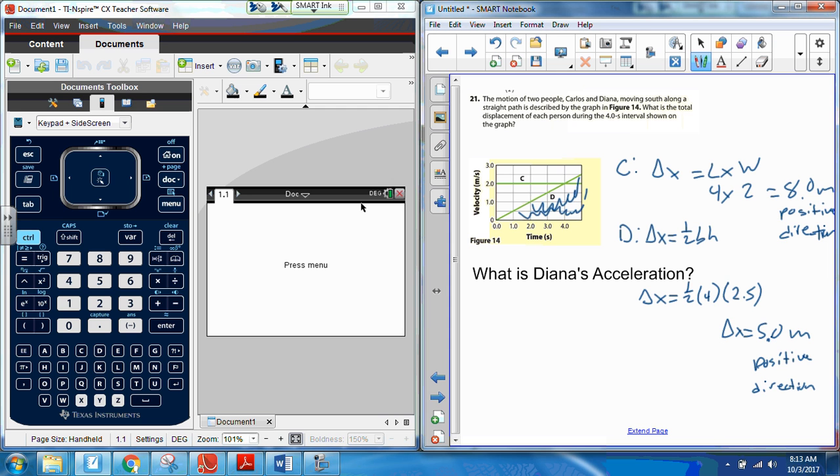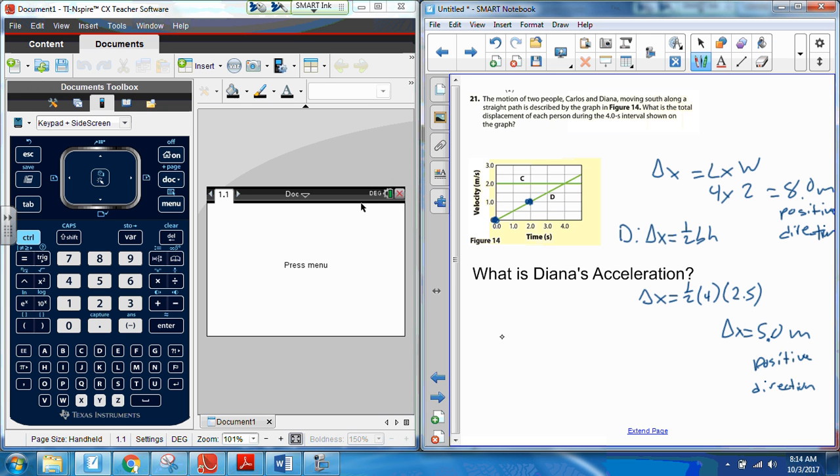Okay, this question was not asked in your homework, but it's still important. What is Diana's acceleration? So how can I figure out the acceleration if I have a velocity time graph? It's the slope. So that means on Diana's graph, I need to find 2 pretty points, right? So this 0, 0, that's an obviously pretty point, right? And I'm going to pick this one just because I want to. Okay? So remember, pretty points are where 2 grid lines actually match up. Don't pick it in the middle of a grid line. Pick it right where 2 grid lines match up.